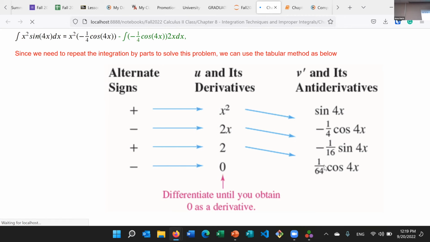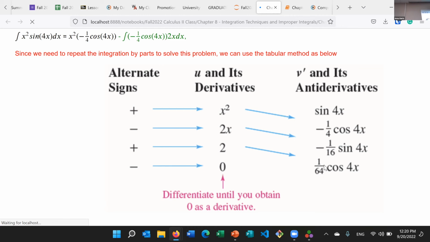So you're going to write down which one? You're looking one down, not straight, but one down. See? Why am I looking at the one down? Because this is anti-derivative of b. Are you with me? That's why you're looking one down. So you're looking at x squared, and then write down negative 1/4 cosine 4x. Well, that's the first one.